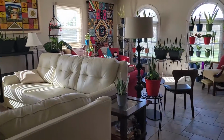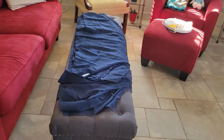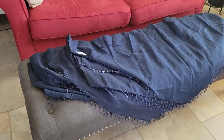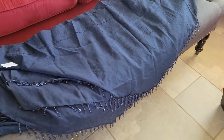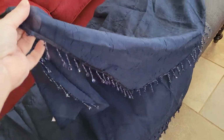I did receive my valances in the mail, so I'm waiting for the panels to match. And so they are longer than I thought. But they're see-through like that. Have these little bobby things there.